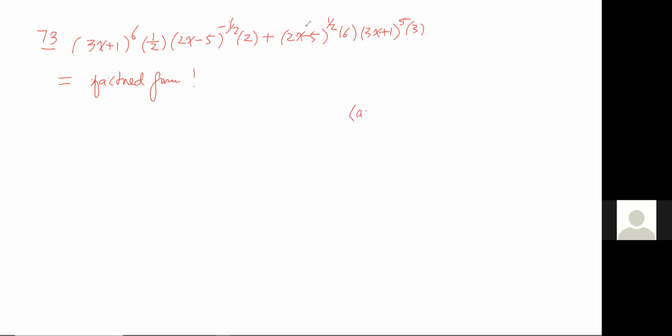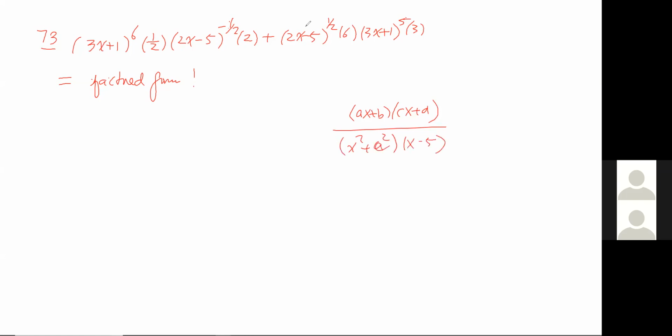It's like (ax + b)(cx + d), and the bottom is x squared plus 1, a squared, c squared plus x minus 5. So this is called the factored form. It's in the quotient form, in the product form. Okay, so we don't want to have, in the end, still a sum of fractions. That's not the way to simplify. Your goal is to write this complicated sum as a product or quotient of all the factors.